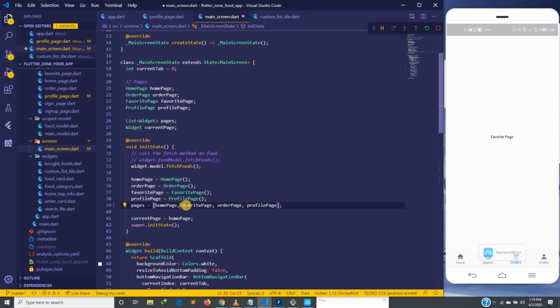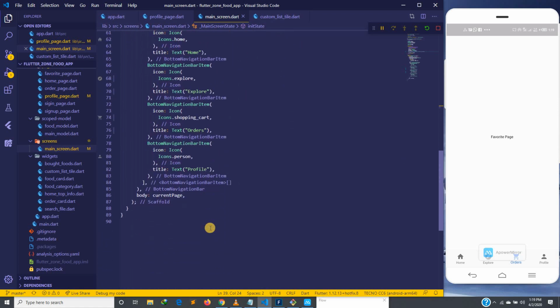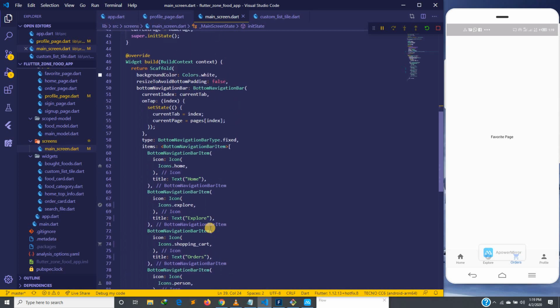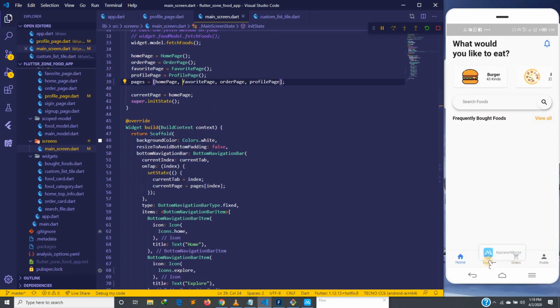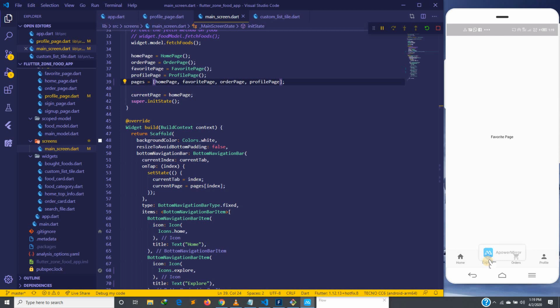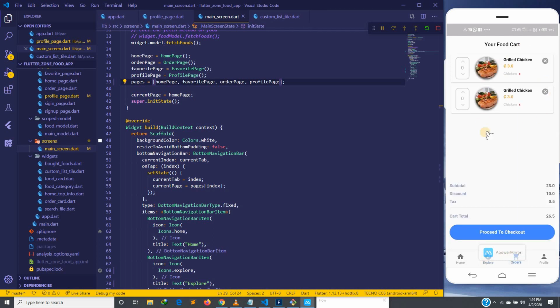Now when we save, let's reload the whole thing and see what we get. Now when I click on the explore page, you can see we have the favorite page, and when I click on this, you can see this one. So that's exactly what we want.